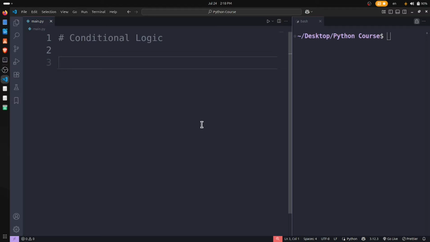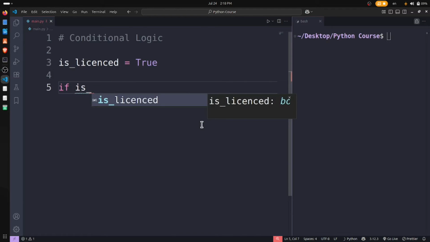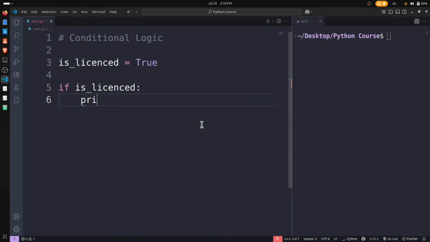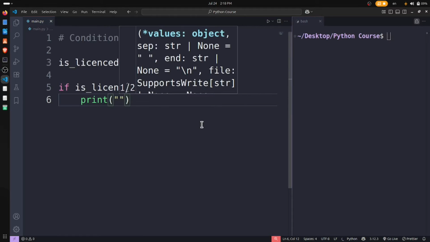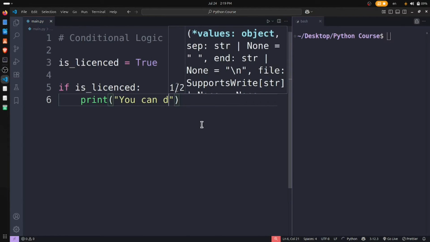For example, if someone is taking a license, the driver is licensed is true. It's just a simple thing. Now in the program we see is_licensed, either it's true or not. Now we just say if licensed, you can drive.